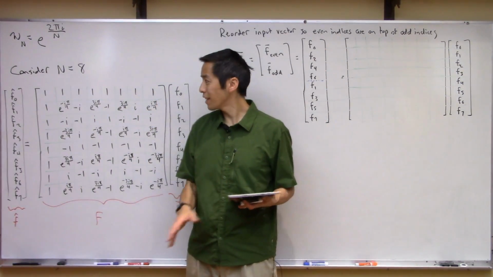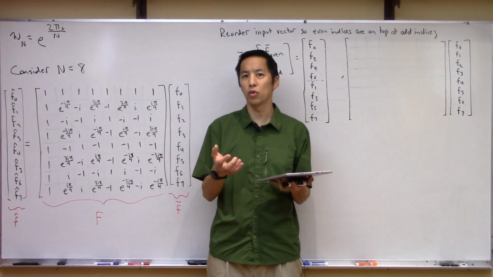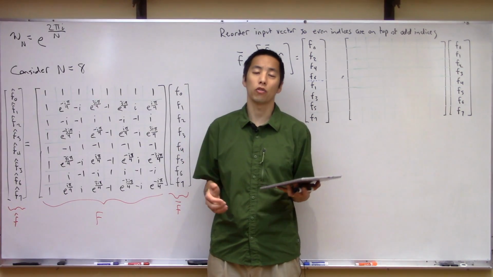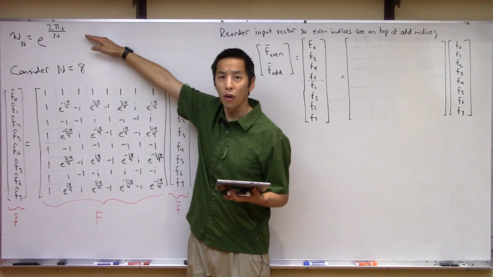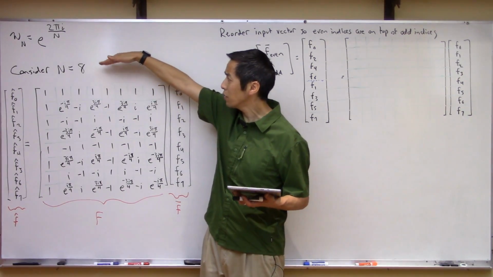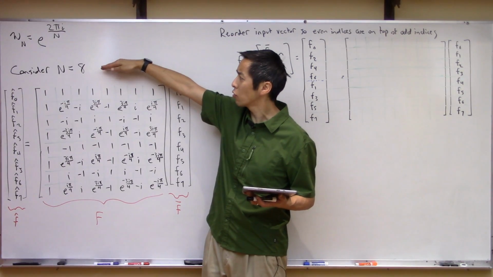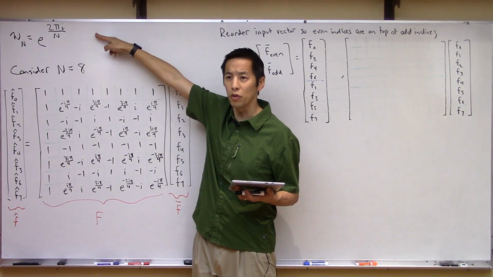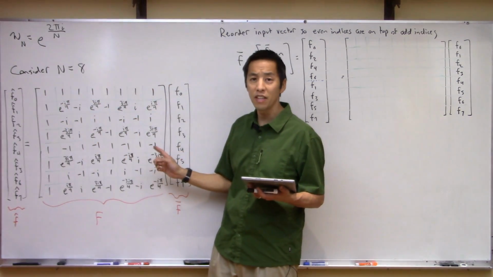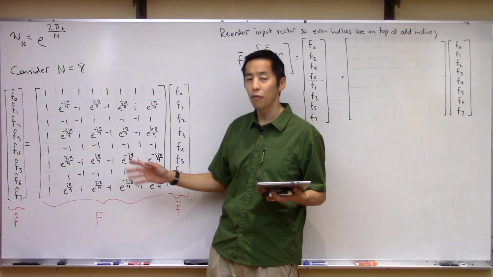All right, so now let's take a look at a concrete example to maybe get a little bit of insight into what this fast Fourier transform or FFT algorithm is doing. So again, here's our definition of our primitive nth root of unity. And now let's consider 8 samples. Let's say you have an n of 8. So the second you have the n, you know what the primitive nth root of unity is, and therefore you can fill in the DFT matrix as we just discussed. So I've written it out here for n equals 8.